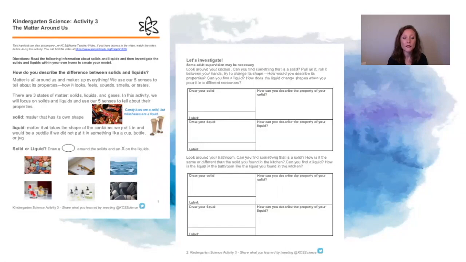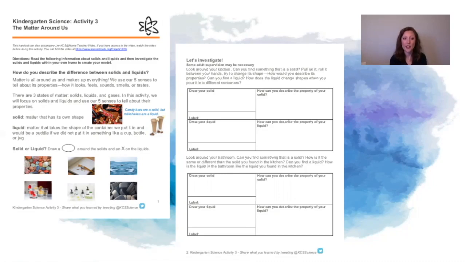So we can look at the different pictures and we can draw a circle around the pictures of the solids, and then we can put an X on the pictures that are liquids. So I notice there's a picture of rocks. I notice there's a picture of a pencil on some paper. I see a picture of a water droplet going into a pool of water. I notice some glasses that have different drinks in them. I notice some soap. And I notice a pile of tires. So see if you can draw a circle around the solids and put an X on the liquids.